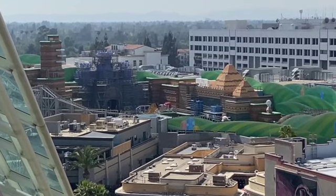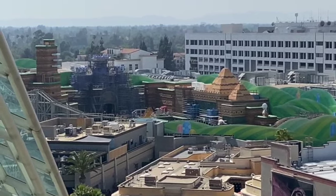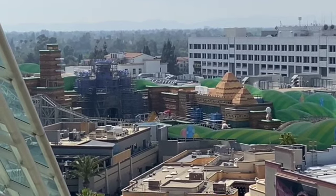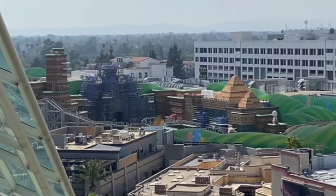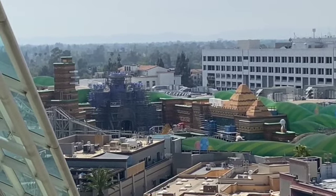So we are in the month of June. We got six months until the new year. Probably give it another nine more months, I bet you this park will be ready. I know we haven't gotten a release date yet, but my prediction is just about late spring, probably March or April of next year, 2023.